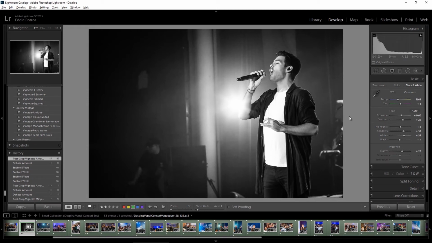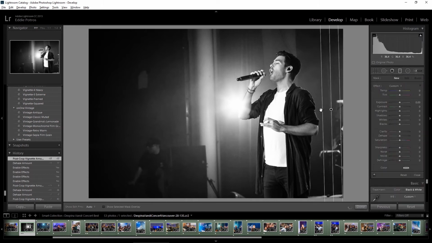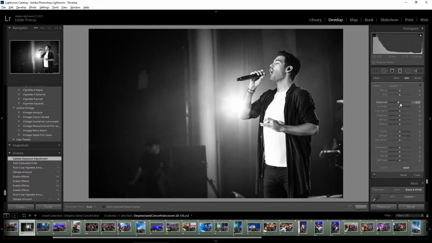And that's where I would either go with a stronger vignette, or I would add something like this filter here, for example. If I just add it and then tone down the exposure, not too much, just a little bit, and let's see, less shadows, something like that. Maybe a bit more stuff, but for now that's good enough. So you can see before and after. And that just brings your attention more towards the subject that you want.